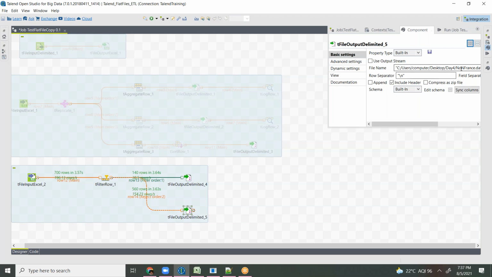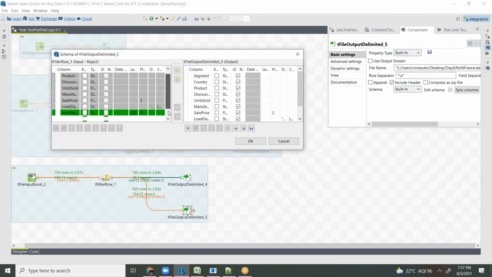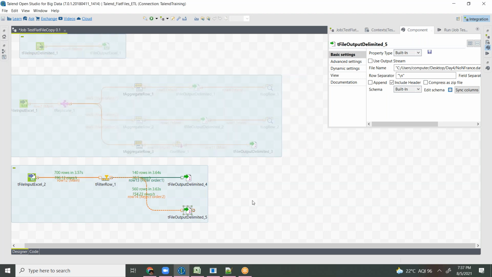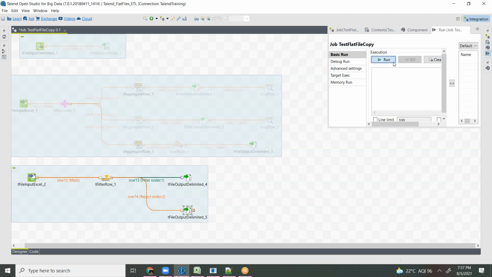Basically the reject would have an extra column from the filter, which gives the error message. By default, all the rejects will carry an error message. That is the reason it was showing the schema mismatch. So let us rerun it and see what's happening.